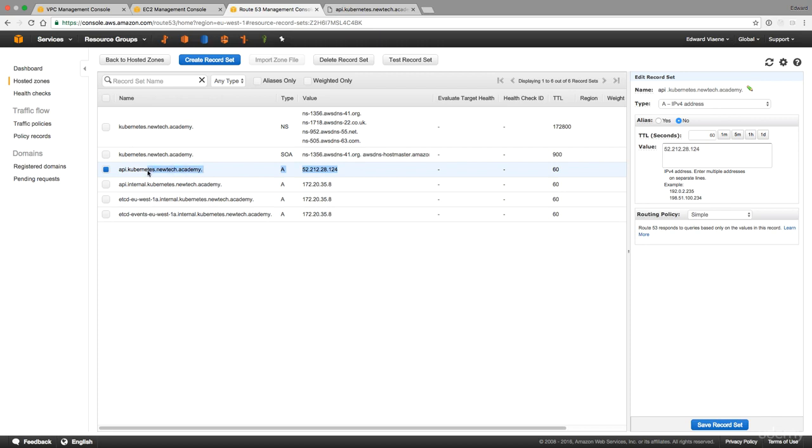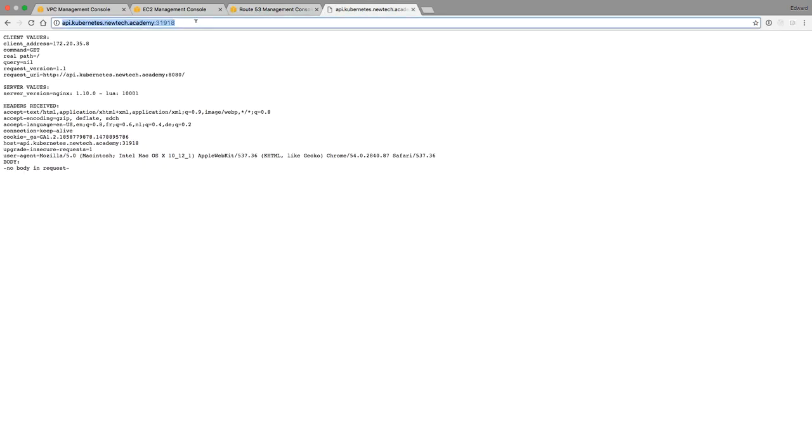So this is the only public IP that we can use now. So I'm going to try and connect to this host name on this port, and then you see we get the endpoint of this application. So the application is running, this port is now exposed, everything is working. This was just a test. In the next couple lectures you will see how to put this on a normal port, on a normal HTTP port for instance, using a load balancer. But for now this is enough to test our cluster.